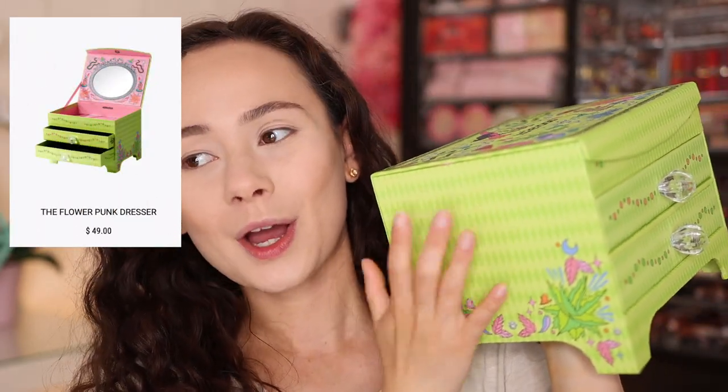The thing that really impresses me with Kaleidos is it feels like over time, as more people are getting into their brand, they're just conceptually getting so much better — stepping it up with every single collection, quality and all. Everything is going to be $137. You can actually order just the dresser without the makeup for $50. I don't necessarily know that it's worth that, but it's really beautiful — I'm going to leave this out in my room and keep it forever.